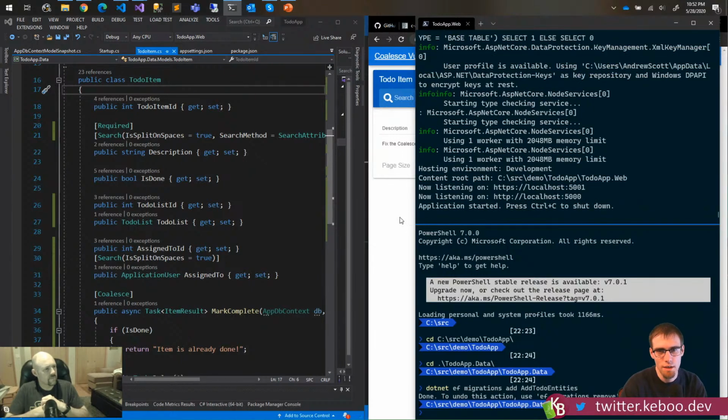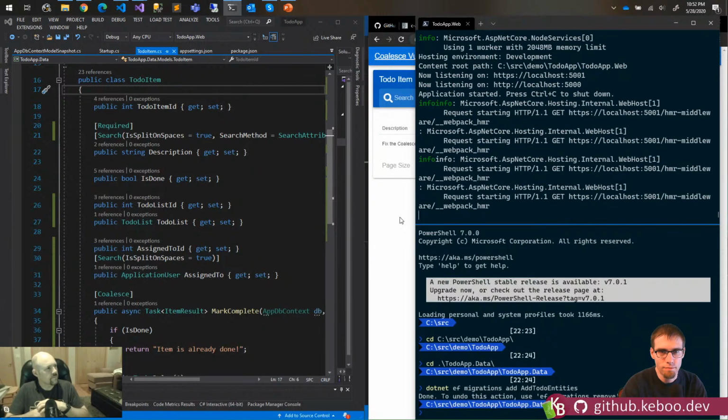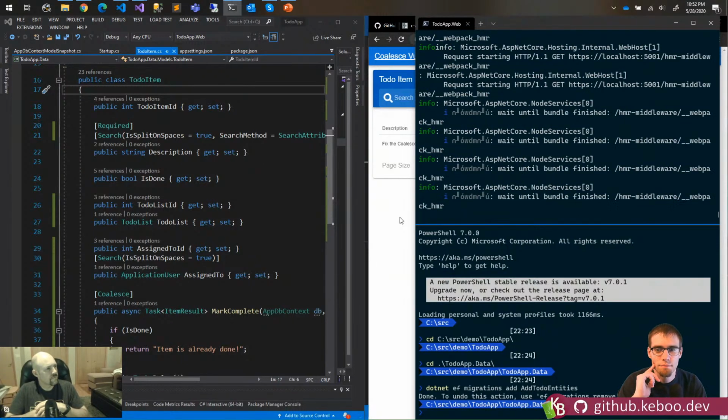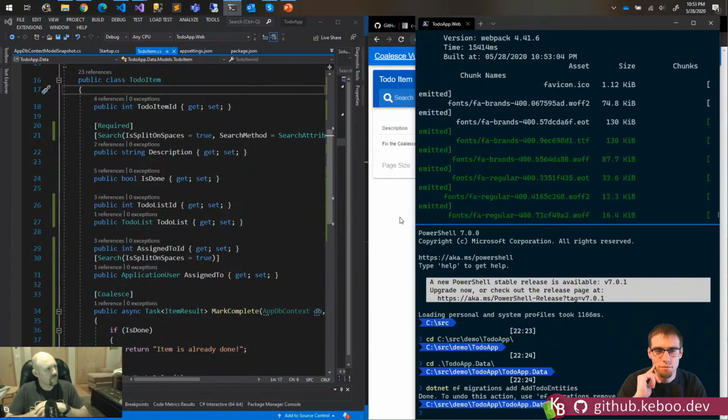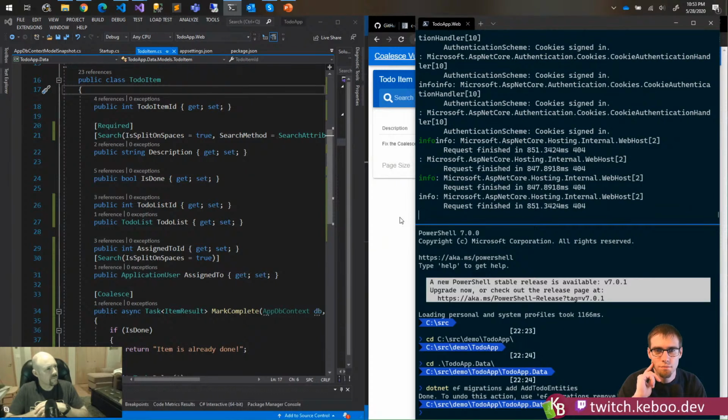So in general, when do I need to know to run the dotnet coalesce? Anytime you add or remove properties, anytime you change method signatures, or anytime you're adding and removing things that you work with on the front end. Obviously if you add a new property and you want to use it on the front end, you have to regenerate so it's in your TypeScript now. There's only a few things, like that particular attribute where the search method in the API actually uses reflection to figure out what fields to search rather than having that code generated in.